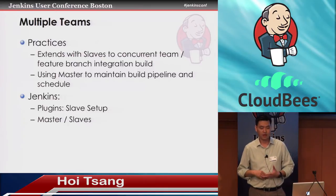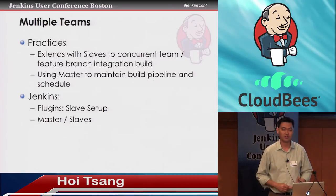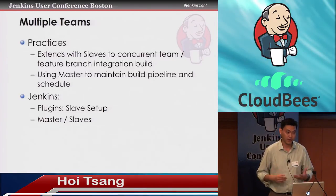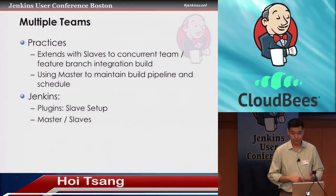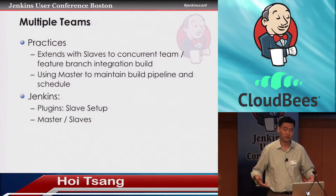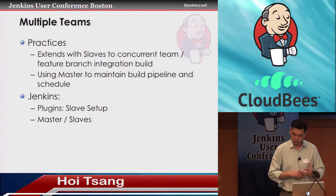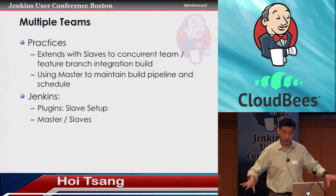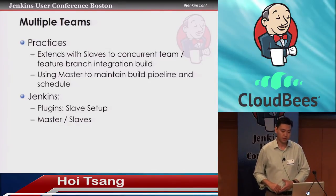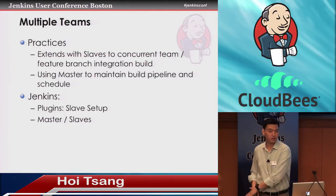So the next step is, now we have multiple teams. Initially we had one giant Jenkins box with a lot of disk space and a lot of RAM. It doesn't scale, even if you have a lot of CPUs, because the way we do our integrated build, we do a lot of heavy network I/O because you're launching a bunch of VMs at the same time. You basically need a VM infrastructure to support it. That's very expensive. In our case, we started distributing into Jenkins slaves. We gave each team their own dedicated slave so they can build all day long whatever they want to build.